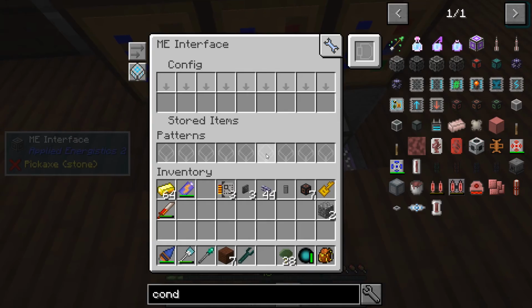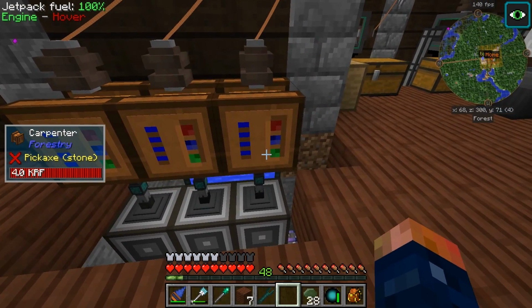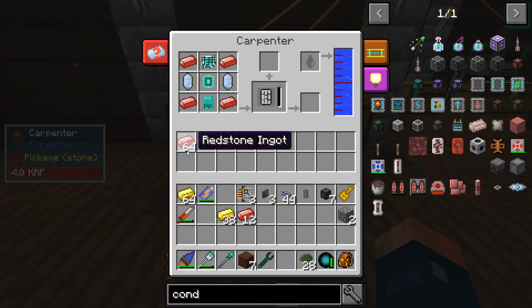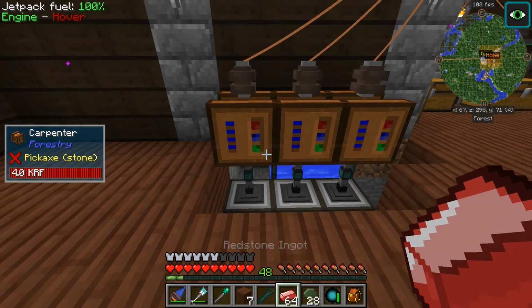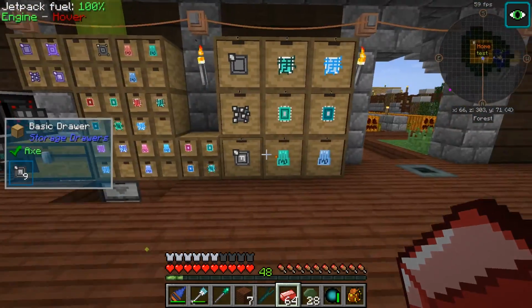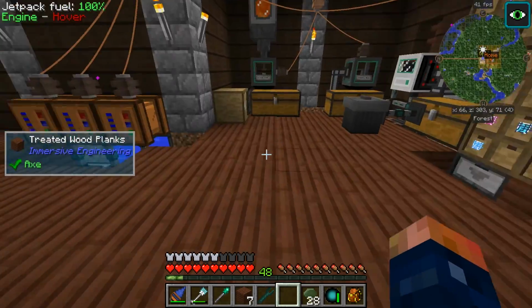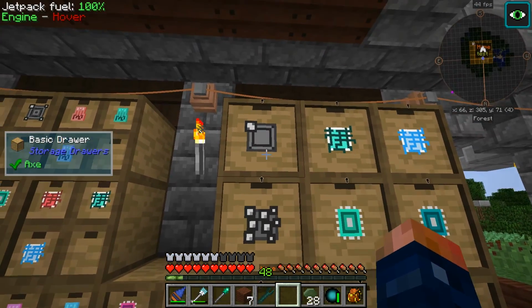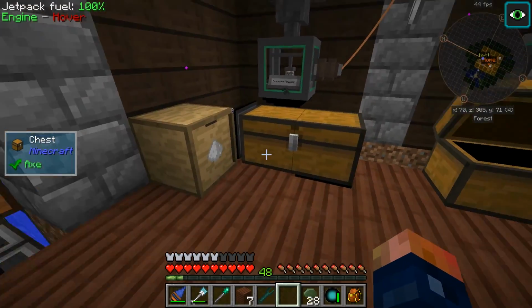As you see, you can set your patterns in here. So we need to set a pattern up for this. We could probably take the gold out and this stuff out now, since this is something we're going to use later. We're going to use this in the actual crafting recipe. Let's go ahead and set up, since I can't set up this one because I don't think I have any more of these circuits. I'm out.